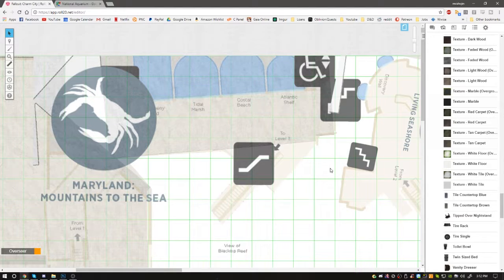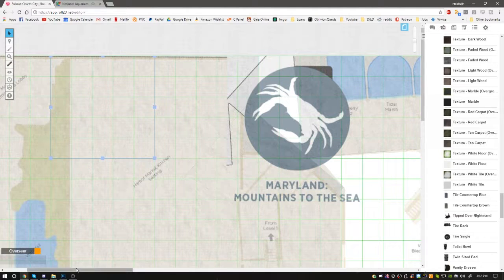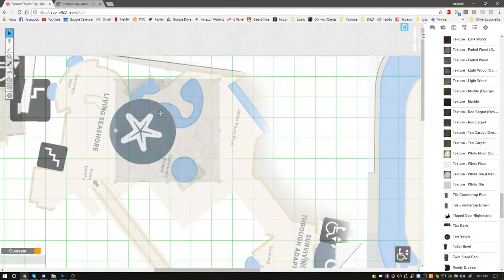Put that in front. There we go. So there's that. And that's actually the end of that entire floor right there. Just that little area. And then we'll see. I'm going to try and get all the water and lagoons and stuff in. We'll see how actually possible that is.